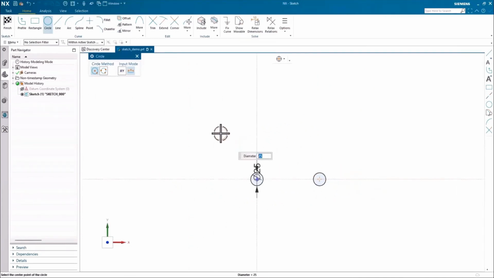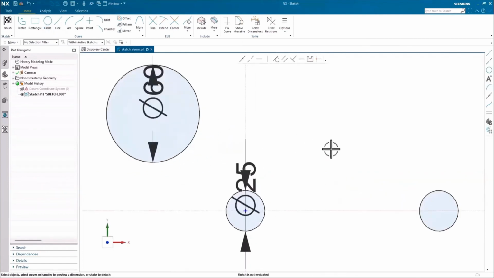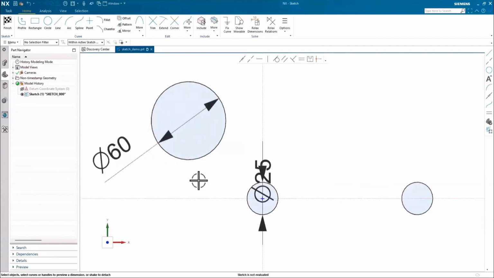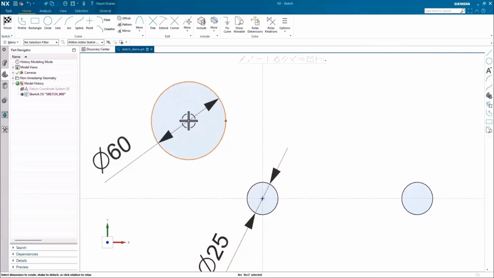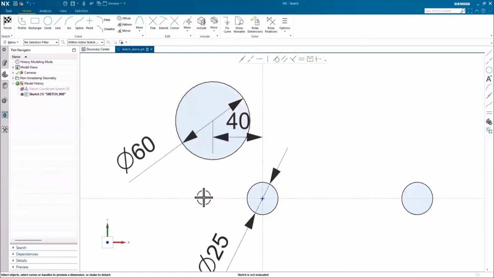What you'll notice is as I place something, if I type in the size, it's going to create, in this case, the circle at that size, and it will auto assign a dimension to it. I didn't have to do the 25 on both those circles. It understood once I had defined it that those are both 25 millimeters.